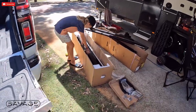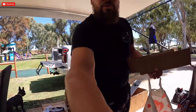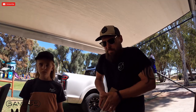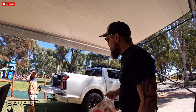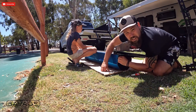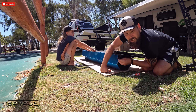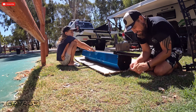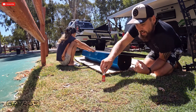She's going on the ute. There's not a full instruction video because Savage already has installation videos on their YouTube, so just check out their installation videos for how to put it on. Because my version of it's going to be probably pretty shonky, but I'll make it happen because I've just got me and Caden — he's going to be my little holder of things. So what I'm doing here, I'm basically attaching the roller shutter to the side rails, and we're even using Loctite.